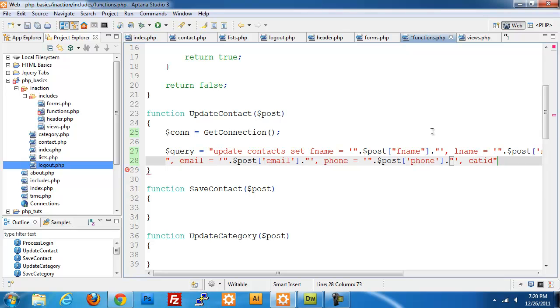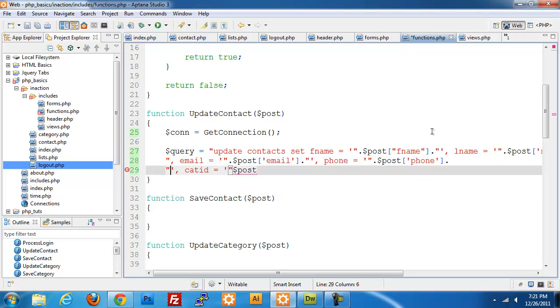And cat ID is equal to post, well, let me actually drop that down on a new line. We'll go like this, make it easier to read. Pass in cat ID, where ID is equal to post ID.